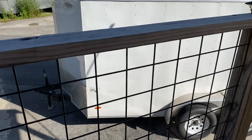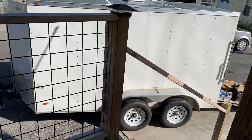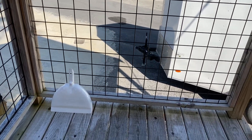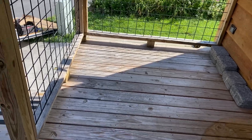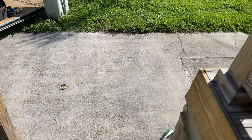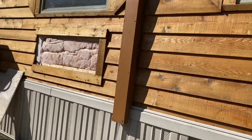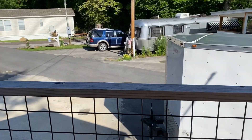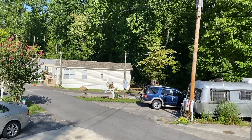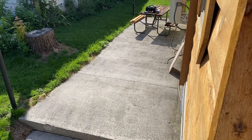I did this before we started the work that you saw before, but I just want to give you an idea of what Neal had to work with. Now I'm going to take you down the stilts and you can see there's a lot of stilts there. This is what's on the bottom of the tiny house - artificial stone - and then we have a long patio there and it steps up here and goes all the way to the back of the tiny home. It's a really nice community.